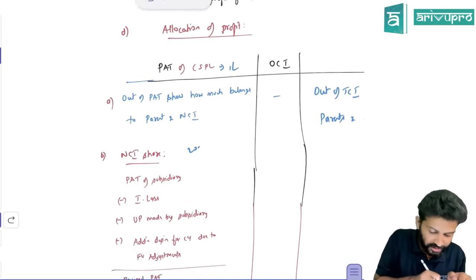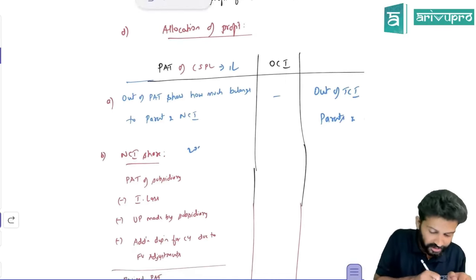Hence, what you have to do? There is something called loss of control accounting, which you need to apply. It's very simple, sir. When you got control, think about what the parent did in the consolidated financial statements. They recognized the net assets of the subsidiary company, they recognized goodwill or a bargain purchase gain, and they also recognized NCI, right? So when you had control, you recognized all this.